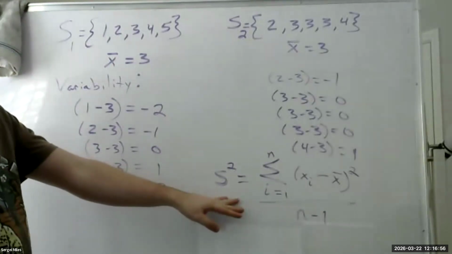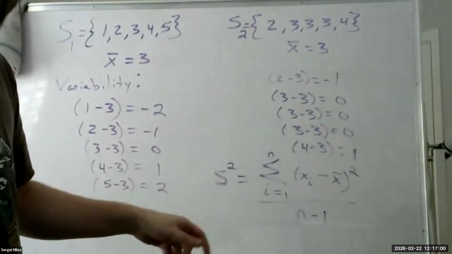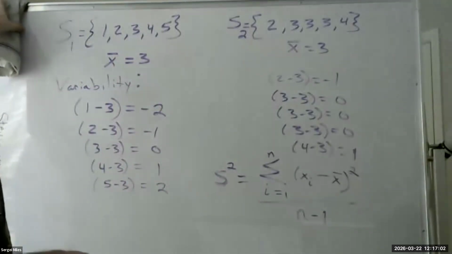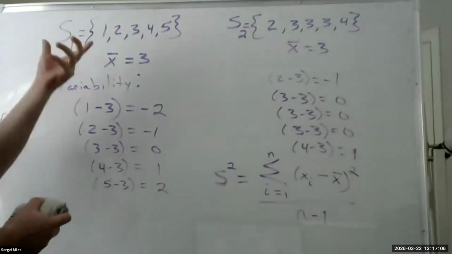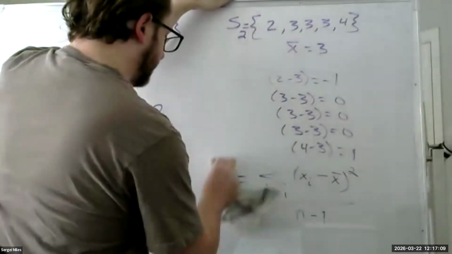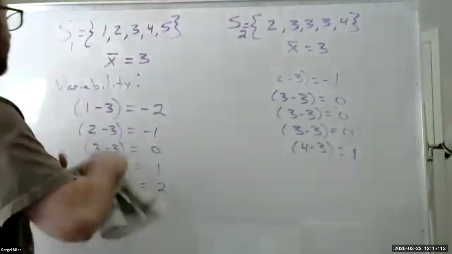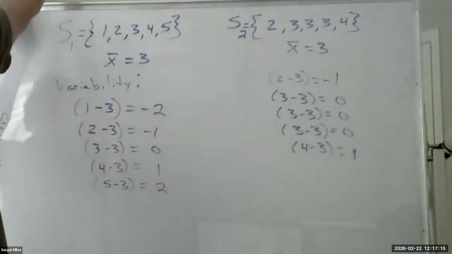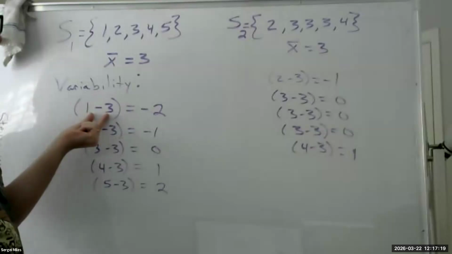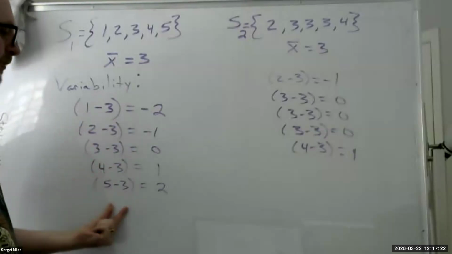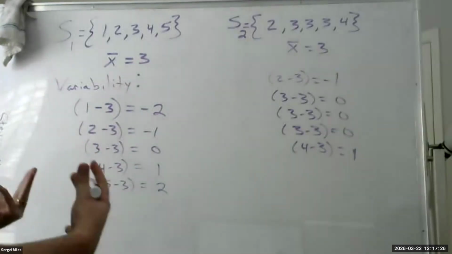So there is this formula. It's the same formula in the textbook. Now I'm going to erase this formula, so go ahead and write it down or pause the video. And we're going to use it to calculate the variance for these two different samples. Okay. Now, lucky for us, in this calculation, we already have the distance, how far away from the average each x is. Next is to square the distances and add them up.